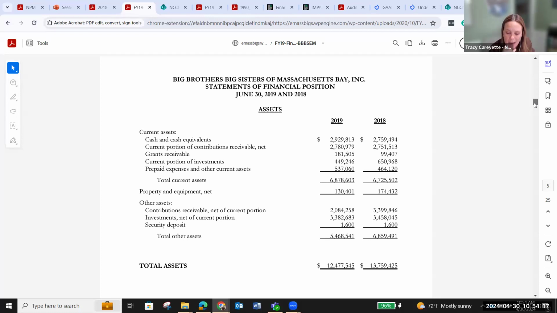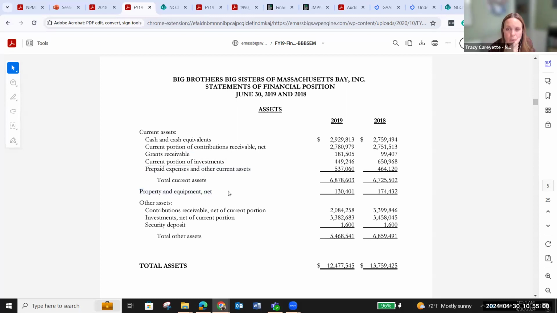So some examples of assets here in this statement are cash and cash equivalents, which are things like your bank accounts, where you keep your money. Grants receivable, and those are awards that are owed or expected to the organization. You may have prepaid expenses like you see here, and an example of that could be if you pay health insurance premiums for your employees, most of the time you're paying that 1 month in advance. So that's a prepaid expense that would show up here on your balance sheet. It's an asset. And then, of course, you'll have any property or equipment that the organization owns.